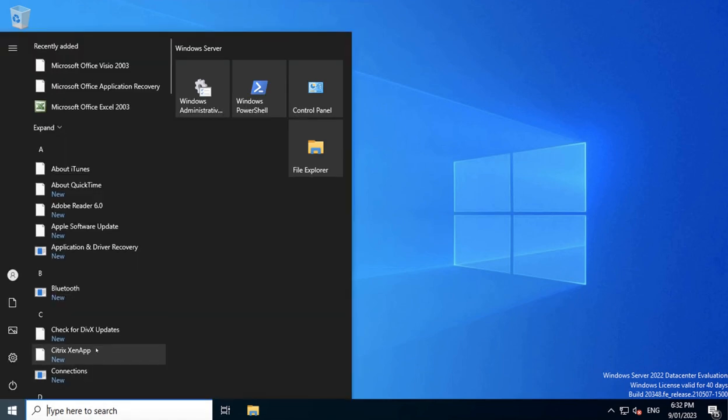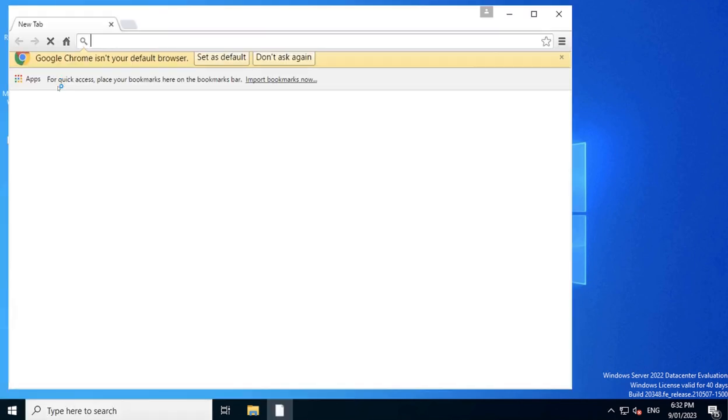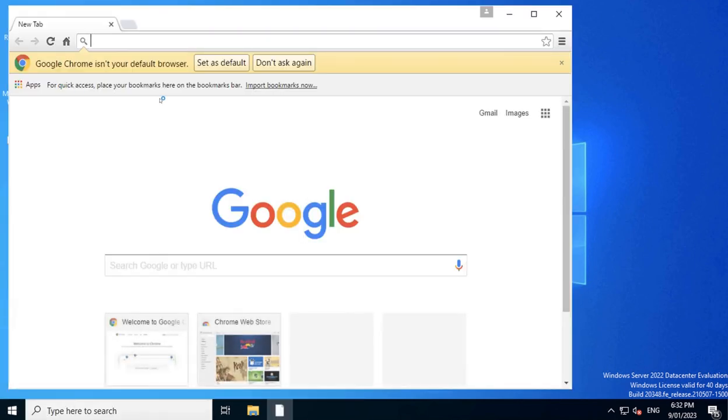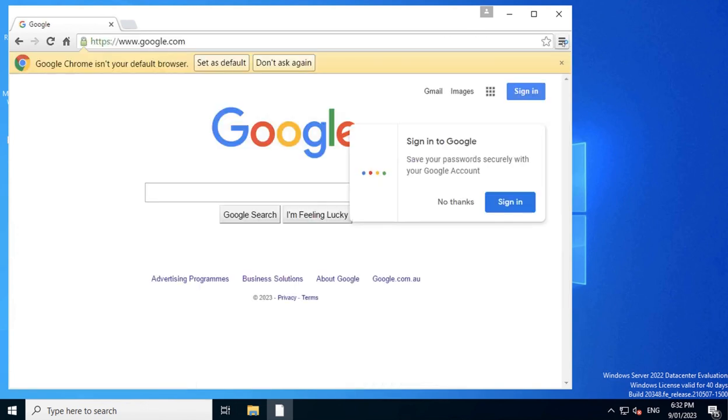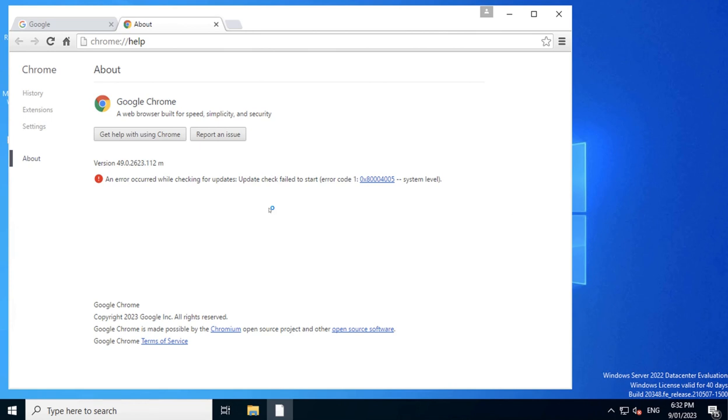We can check other applications too, such as the old web browser, Google Chrome. So we can see that this is a very, very old version. It is the original version from that original system.